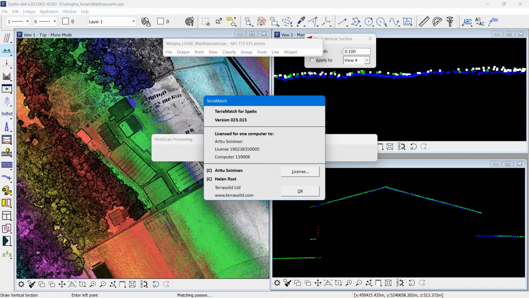And then it will collect tie line observations of the mismatches, of the differences between laser data from different flight passes. And these observations of differences or tie lines, the software can use to derive corrections.